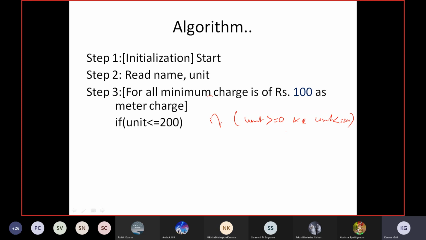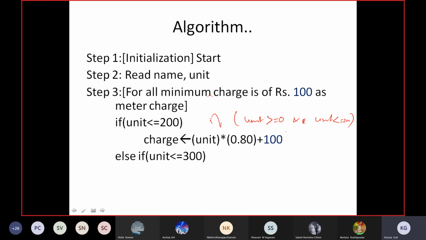Right? Okay, so how much amount you have to pay? 0.8 paisa per unit. Correct? So now charge is equal to unit into 0.8 plus 100. Unit means how much unit you have given. Maybe you have given 90 units or 150 units there, or maybe 0 unit there. So how much unit you have given multiplied by 0.8 plus 100. Is it okay? Clear? Yes, ma'am.